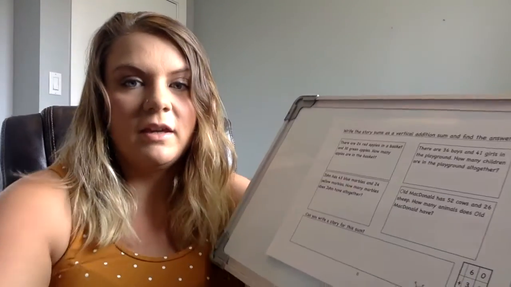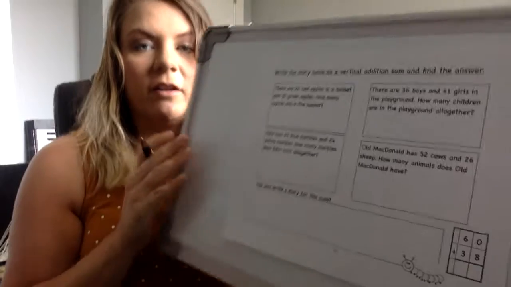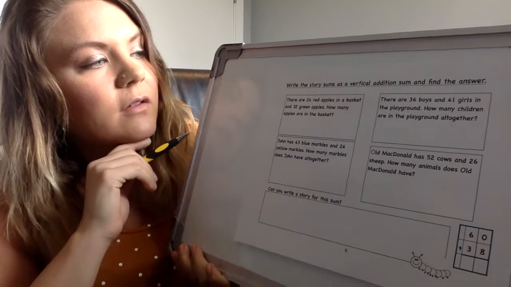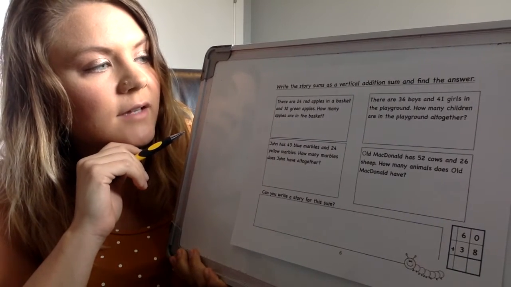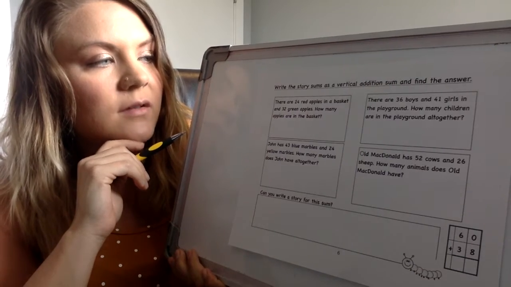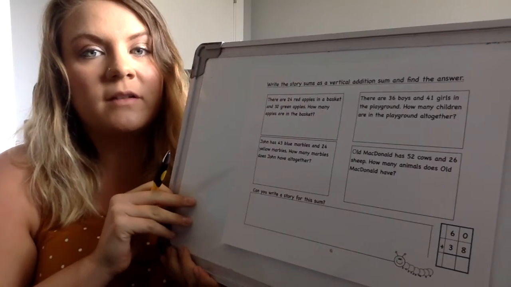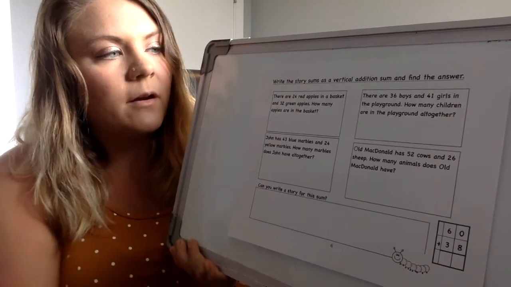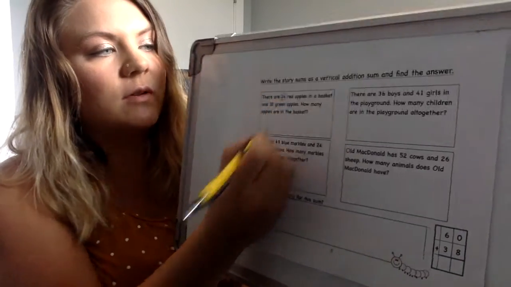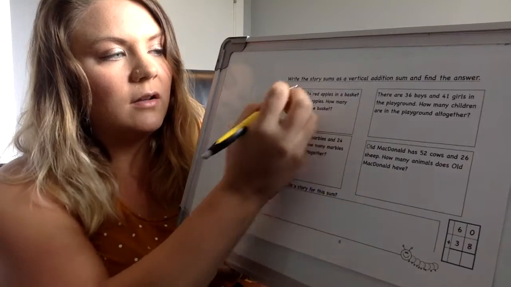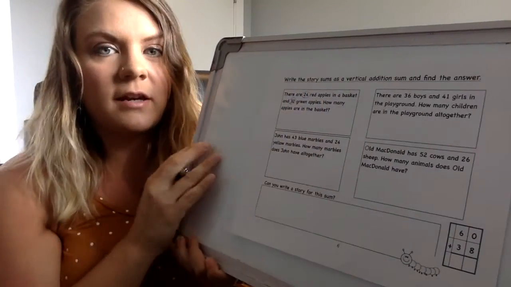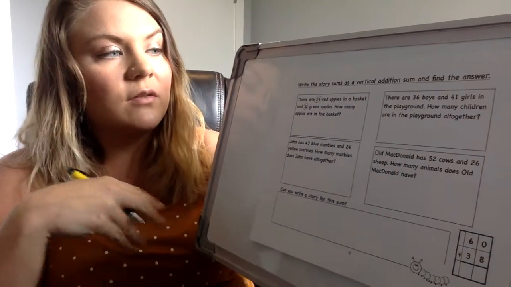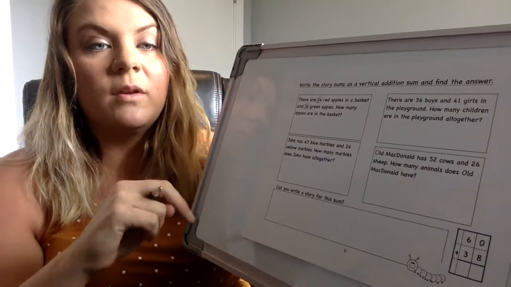All right. So this one, it's not giving you the answers friends, you have to come up with the answers by yourself. So let's read this question here. There are 24 red apples in a basket and 32 green apples. So how many apples are in the basket altogether? So what are our two numbers that we are working on? There are 24, circle number 24 apples in a basket, and there are 32 green apples. All right, so those are our two numbers that we are working on. And we were putting together, we're seeing how many apples are altogether, so we are adding still.